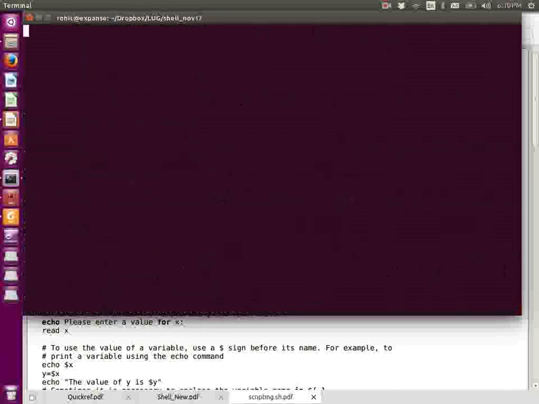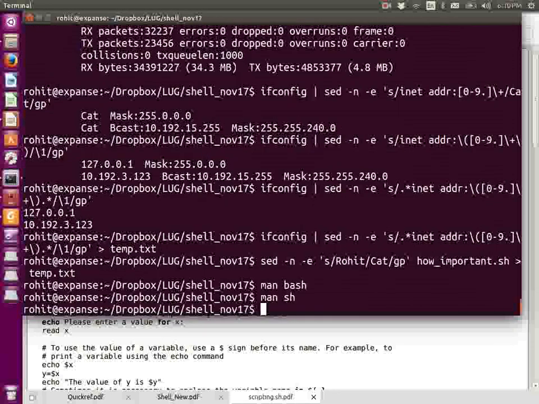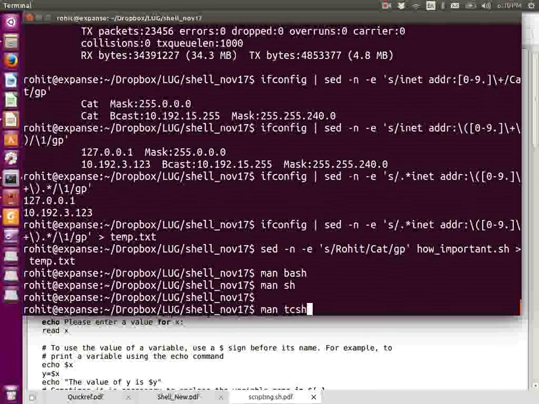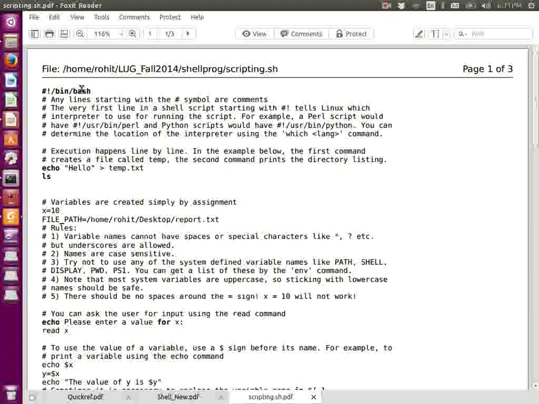There is the original sh shell, and there are many other shells, and each has a slightly different syntax. But most Linux distributions ship with bash. That's the standard. So we'll consider that syntax.